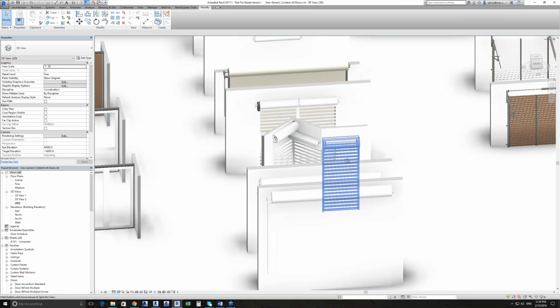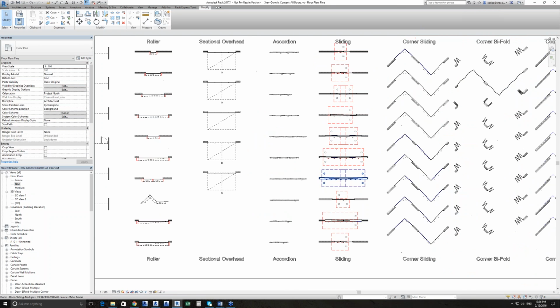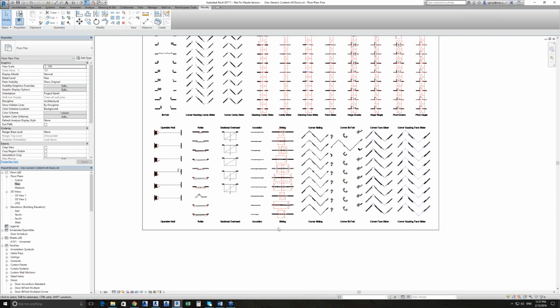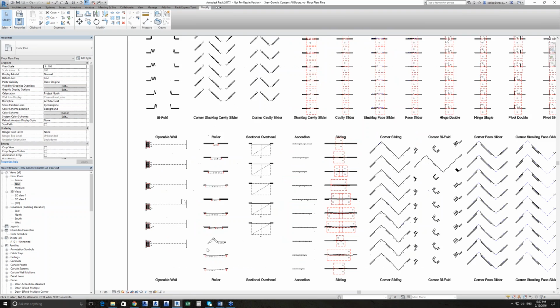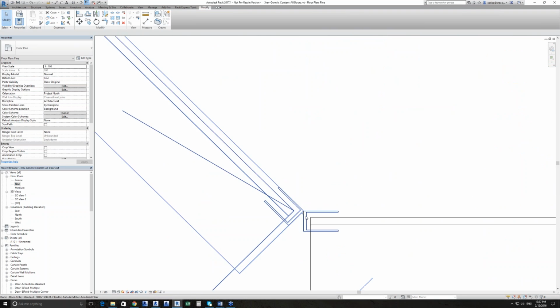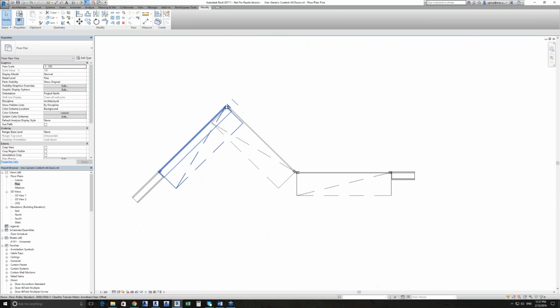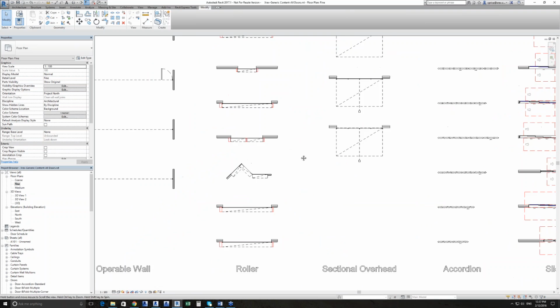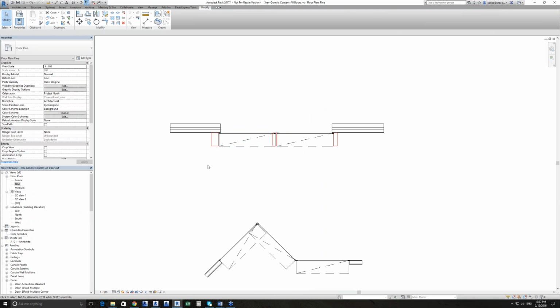I'll go to a view really quickly. Where are we over here? Where are they? I've lost them. Where'd they go? Oh, here they are. Yep. So you can see the mullions have options for different types of corner mullions and things like that. And you can see in here they also have 3D clearance zones built in for those mechanism operations and stuff, so you can make sure that it's all going to fit.